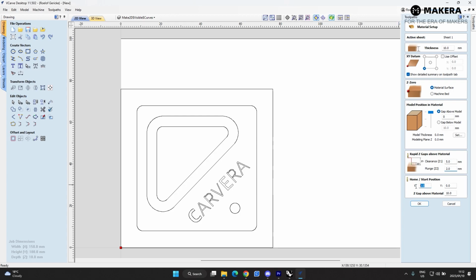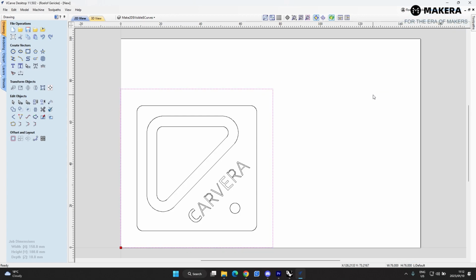And then here you can also set an offset. You can do offsets in the CAD software, you can do offsets in the CAM software, you can also do offsets in the Carvera software. So there are lots of places to play around with offsets. I don't like to play around with offsets, that's why I like to put in this borderline. But this is just my preference.